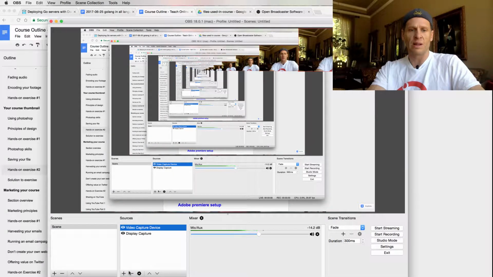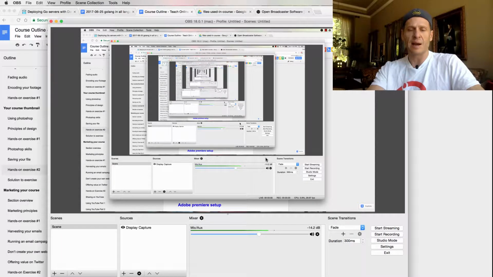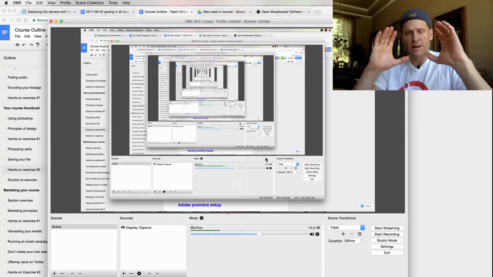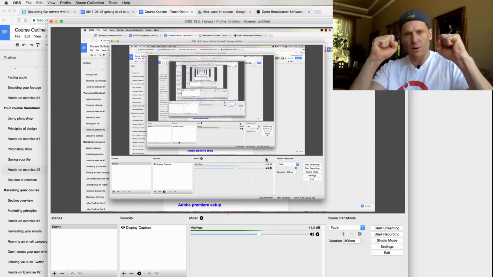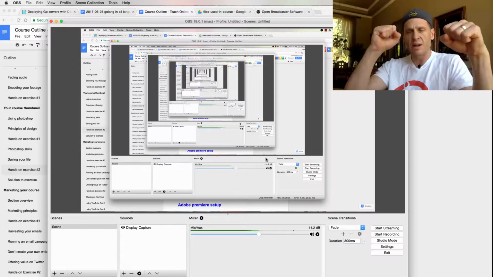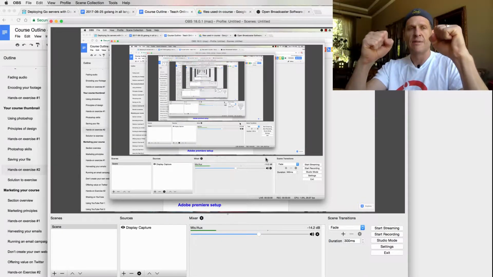So I could get rid of one of these here by hitting the minus sign and hit yes, just to capture the desktop. And then I have another camera to capture me, the instructor. That gives me 2 audio-video recordings. One is an audio-video recording from my computer, which is of the screen and the audio that the computer microphone is capturing. The other is an audio-video recording from a camera, which is of the instructor, video of the instructor and audio of the instructor.